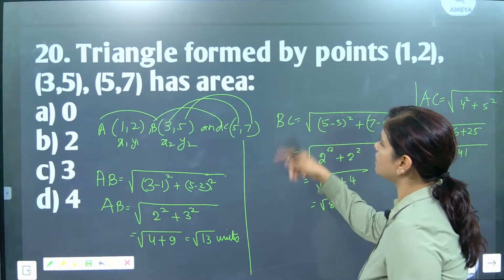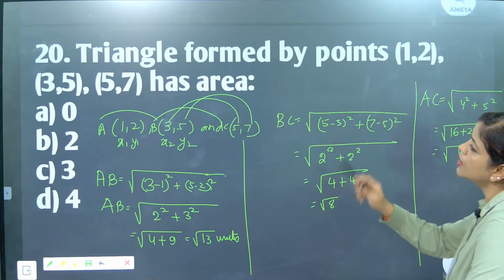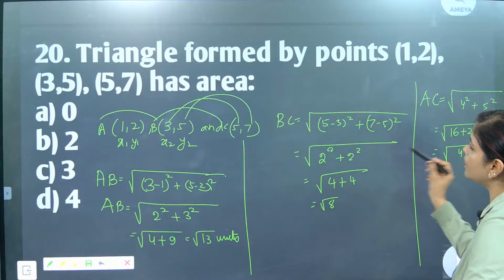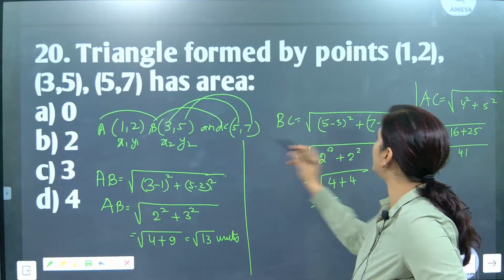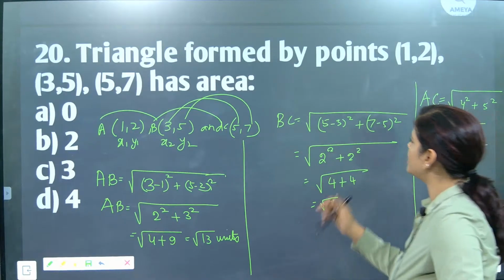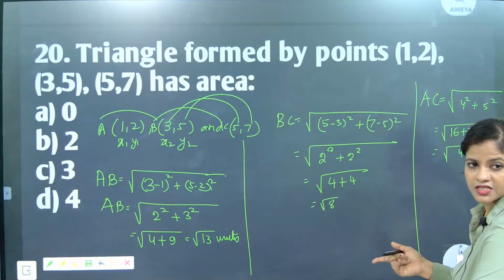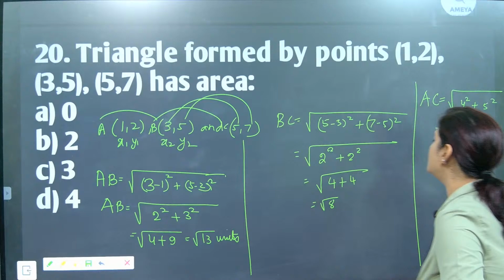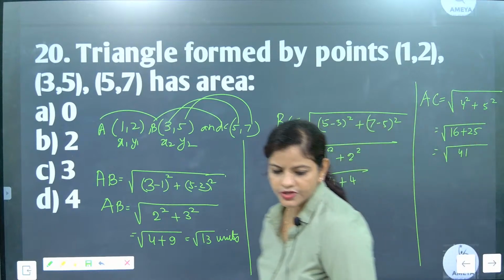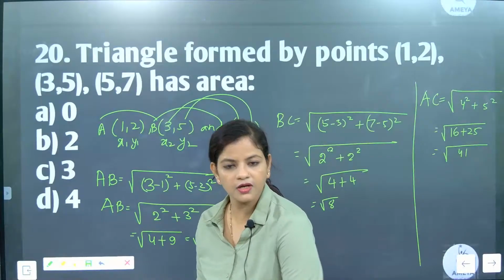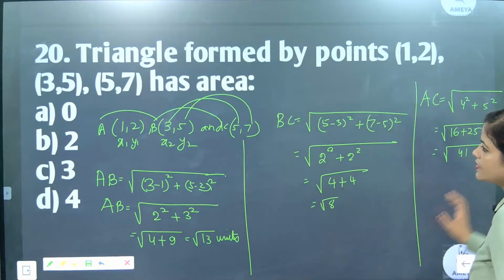I think some values are wrong here, because the typed question has 1, 2, 3, 5, 5 and 7. If we are doing 3 and 5, we will check 3 and 5, 5 and 7. Here 7 minus 5 is coming as 2, 5 minus 3 is coming as 2, 2 square is coming as 4. If we do the Pythagoras theorem, then what will come? It is not going to satisfy the condition. Okay. We'll go for the next one, because it is going to be scalene. I told you, no?